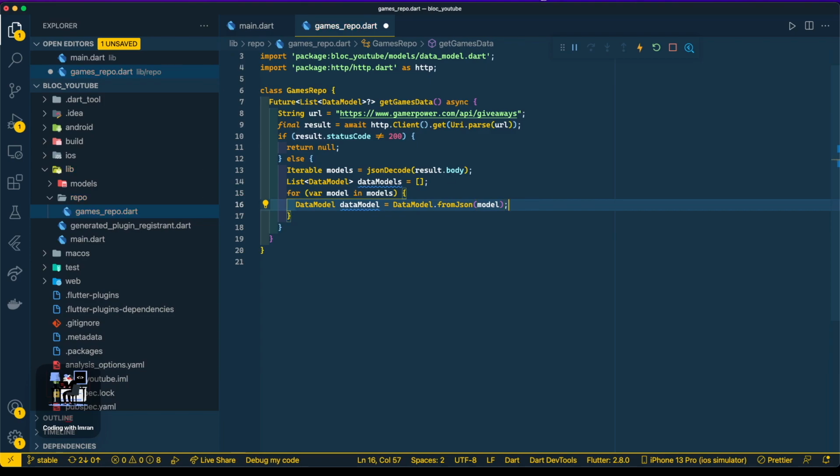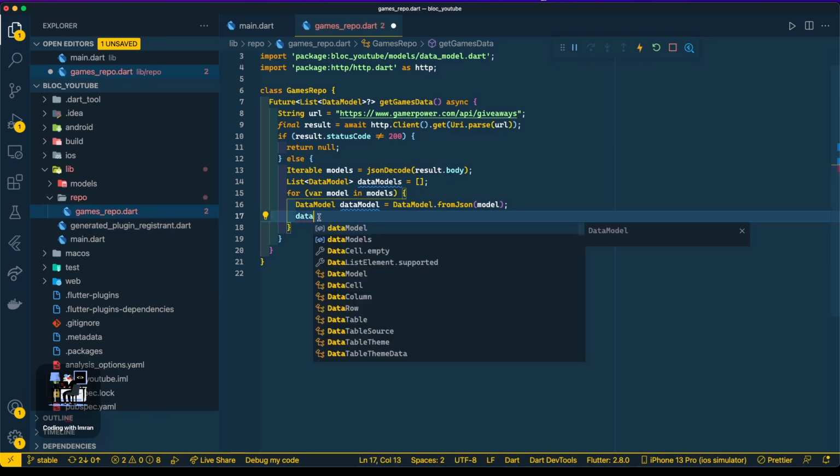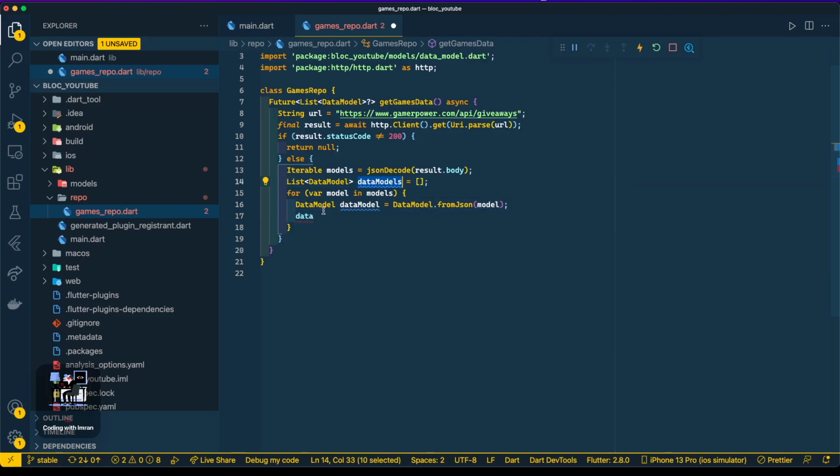This is actually an instance of the data model class that we generated with the freezed package. All right, so we're going to be adding this data model to this data models list, and after the for loop, let's just return the data models.